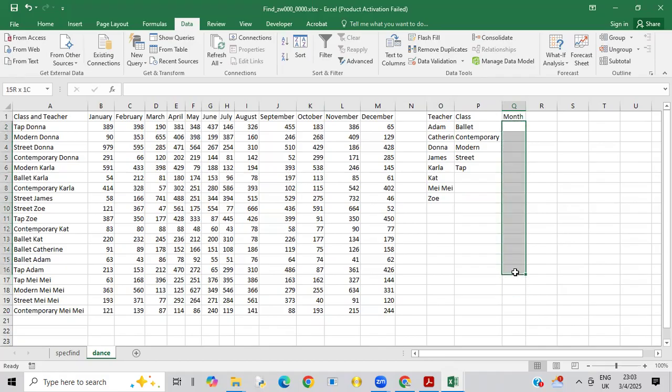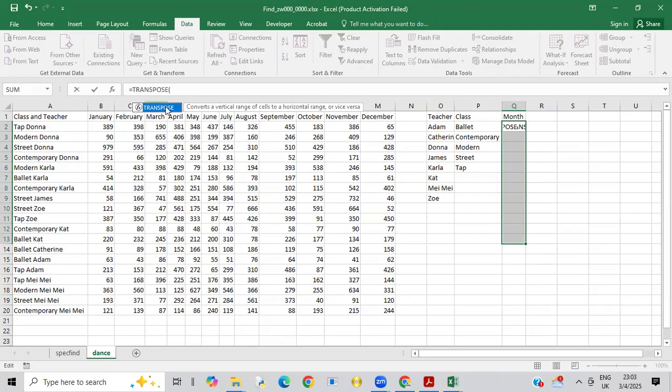transpose. So we are going to highlight our information, right? This is the area that we want to fill in, and then we write our function to say equals transpose. So transpose is used when you have information that is placed, for example, this one is placed horizontally and you want to write it vertically, right?